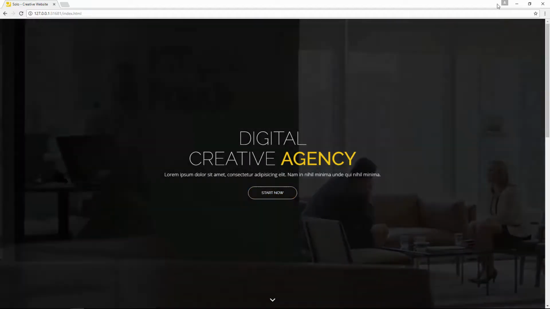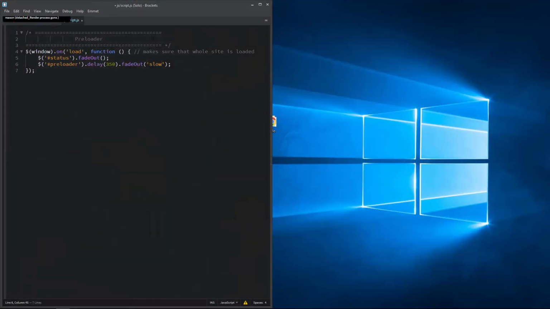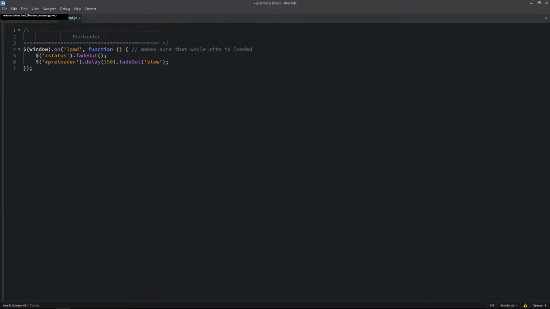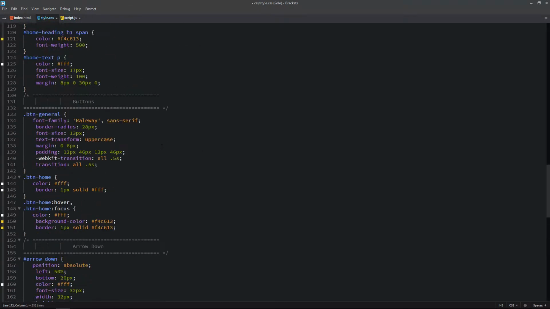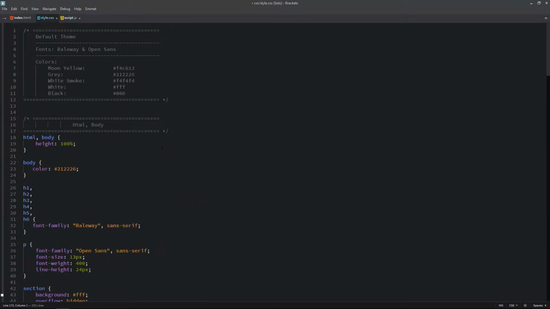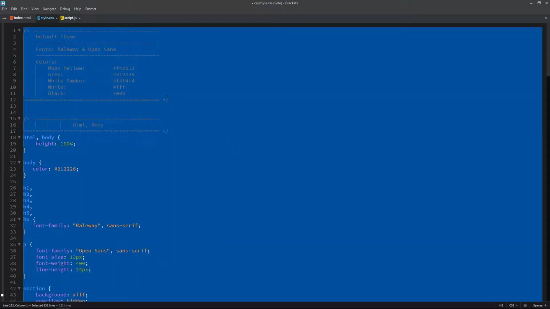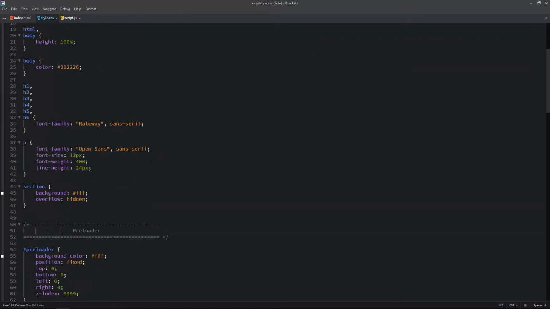Okay, I'm going to close my browser window and I'm going to maximize my Brackets code editor, and I have to beautify my code inside style.css. I'm going to select my code inside style.css and right click and choose beautify. Perfect.